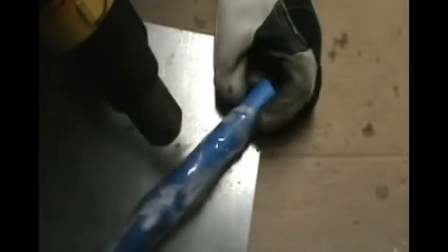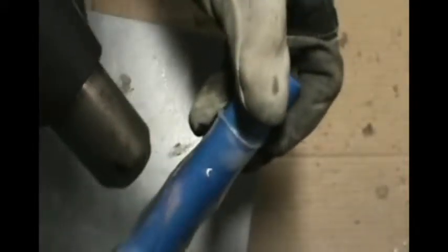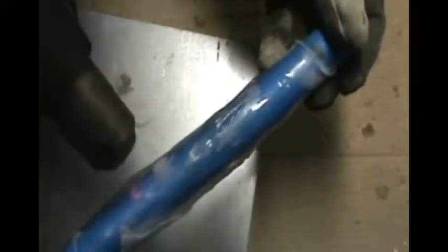Okay, you got that. Now, if you really want this to have that kind of frosted feel to it, all you have to do is heat up the plastic just a little bit more, just like on the edges over here, and it'll give it that frost effect. Right over here, see? Try to be careful that you don't heat it up too much because it might burn a hole through the plastic.